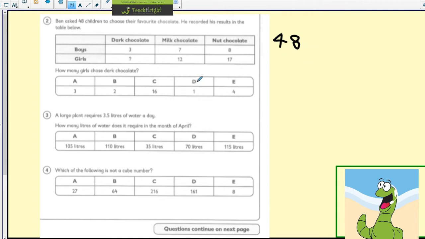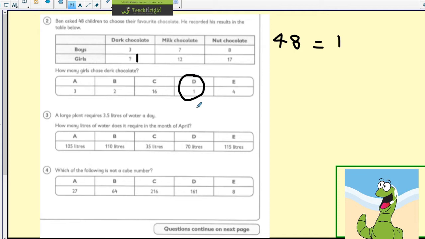So I think the best way to do this is simply to add up all the other options and then take away from 48 all the different ones. So you could do 48 minus all the rest of them, and that will leave you with, if we go through, I get one girl. And again, the way to work it out, 48, start taking away, I take away the 8 first, that leaves 40, then maybe take away the 17, then the 2, then the 7, then the 3, to end up with one girl needing chocolate. So the answer is D.